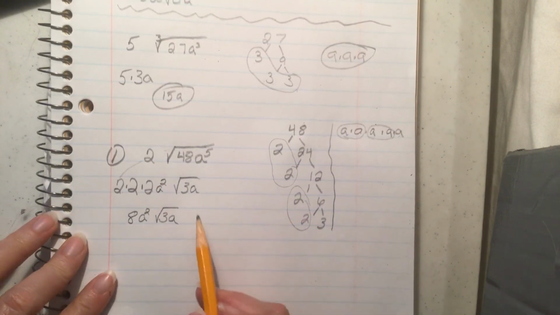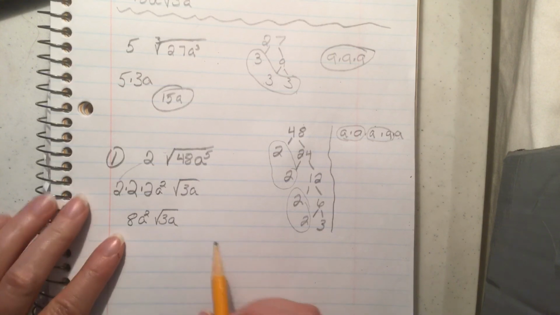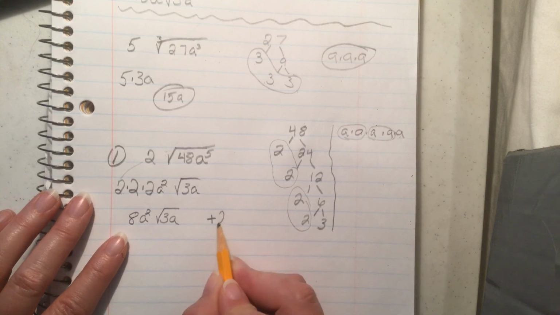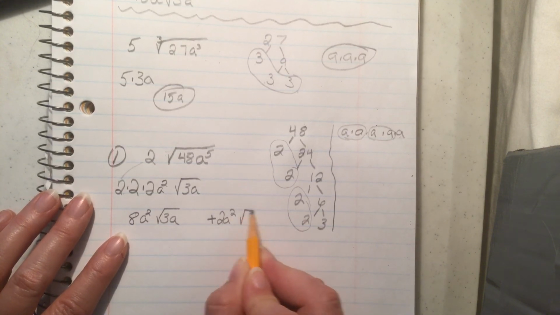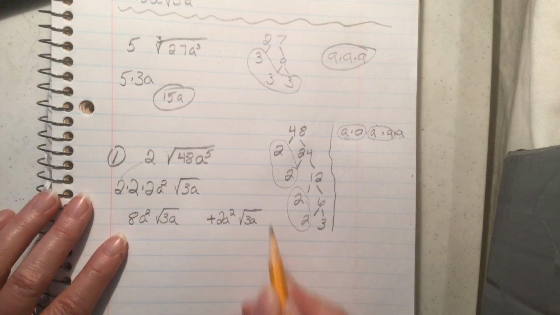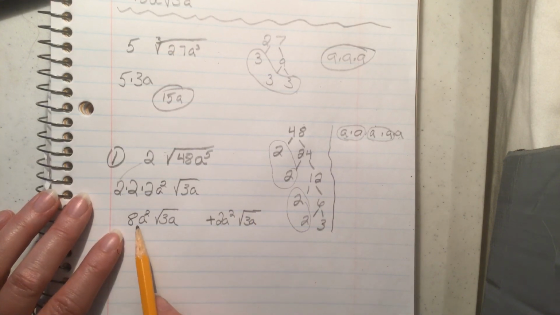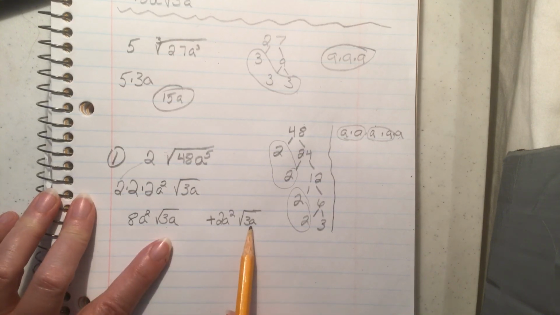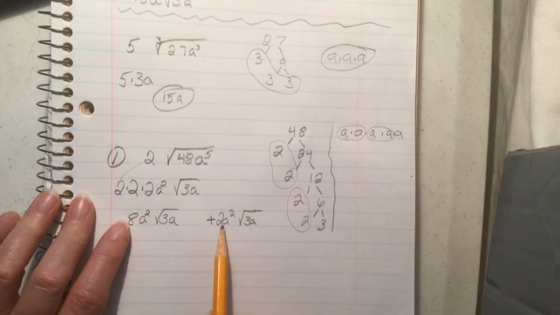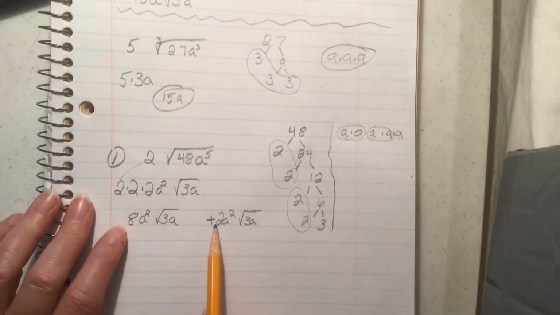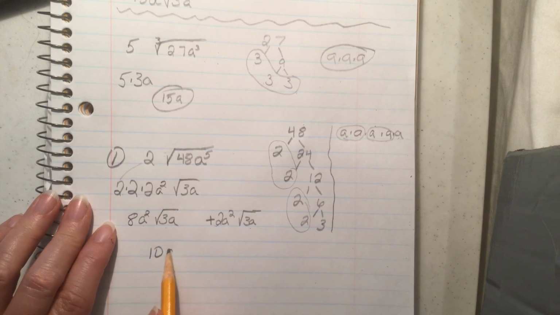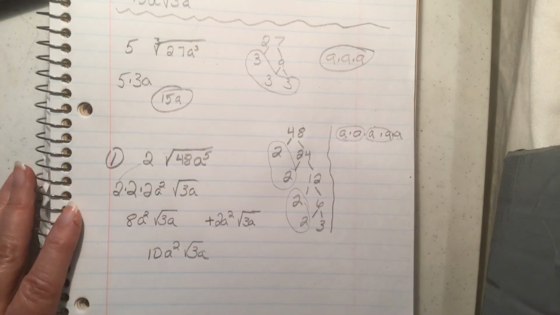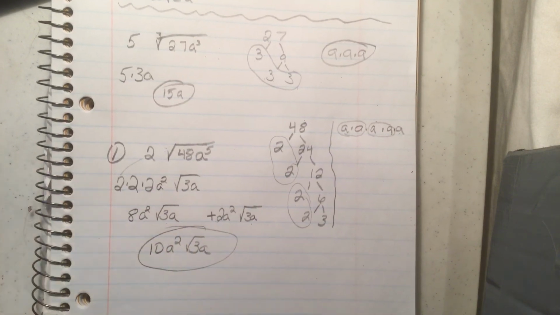All right, so that means I did that so that if I had something else over here to where it was like plus 2a squared cube root of 3a, then that means I can say, okay, this is an a squared, this is an a squared. Under here is 3a, under here is 3a. So all of these are the exact same except for the coefficients right there. So I could add my coefficients. All right? Sounds simple enough.